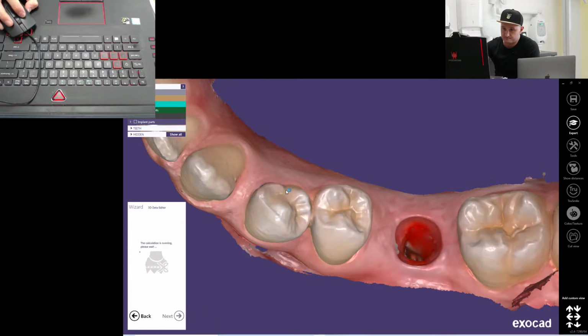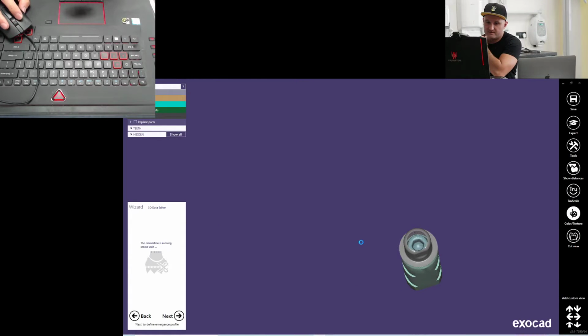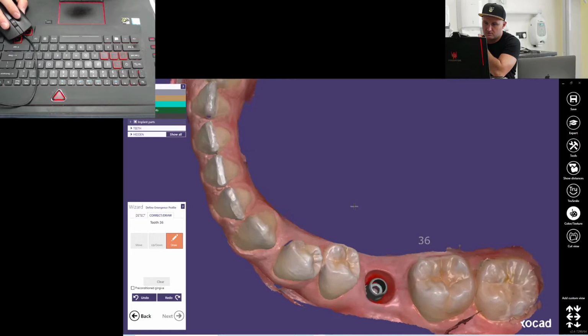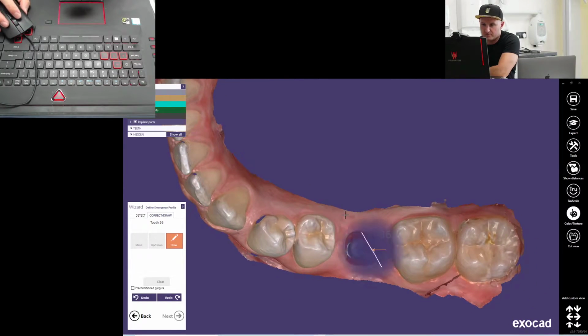Now, as you can see, we will define the emergence profile.